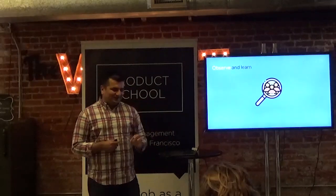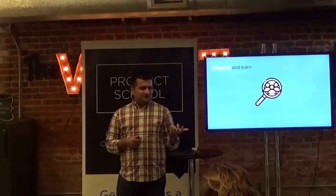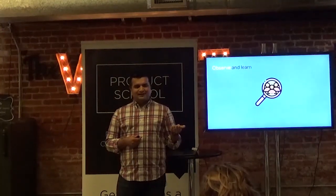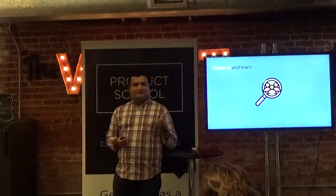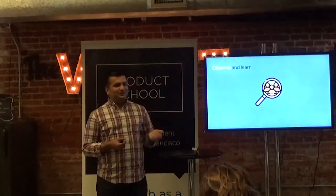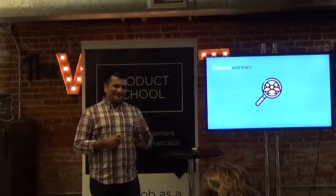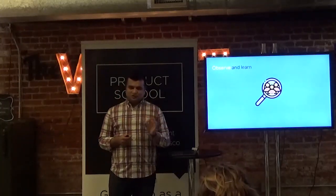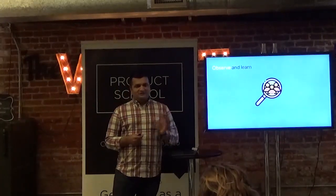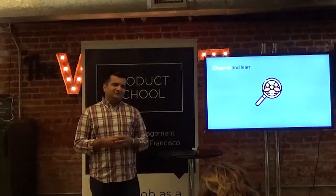Now that they had this unique insight, they came up with a brilliant solution. For kids' toothbrushes, they added a gripper. If you look at any kids' toothbrush, it has some sort of squishy gripper that makes it a lot easier for kids to hold. Next time you are in the market, look at kids' toothbrushes and see if they have a squishy gripper. This was crucial in figuring out a solution that created the aha moment and delighted the users.